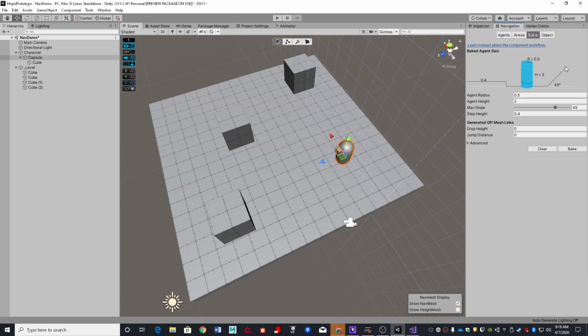Bake, of course, is where we actually tell the system to bake the NavMesh. And we pass in the agent information here as to what agent we want to use to bake things.